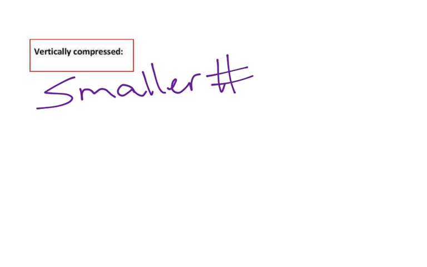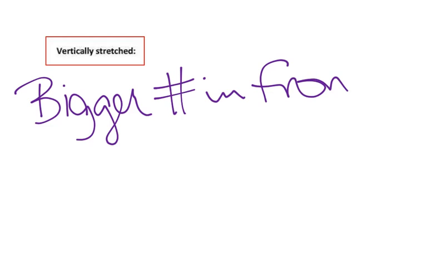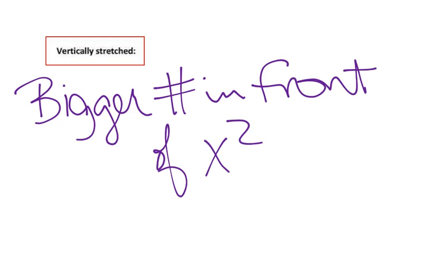Vertically compressed. We have not seen this word. Vertically compressed is if you take it and you push it together from the top and the bottom. So the sides are going to have to squeeze out, and that's going to make it wider. So vertically compressed means the same thing as wider, which means that you need a smaller number with x squared. Vertically stretched is when you take it and you just pull it up and down. And when you stretch it, it's going to get really tall and skinny or narrow. So that means that we need a bigger number in front of x squared. So vertically stretched is like getting narrow.